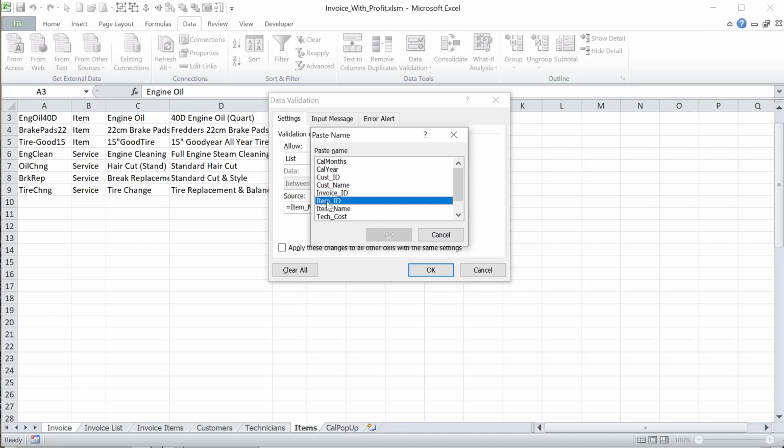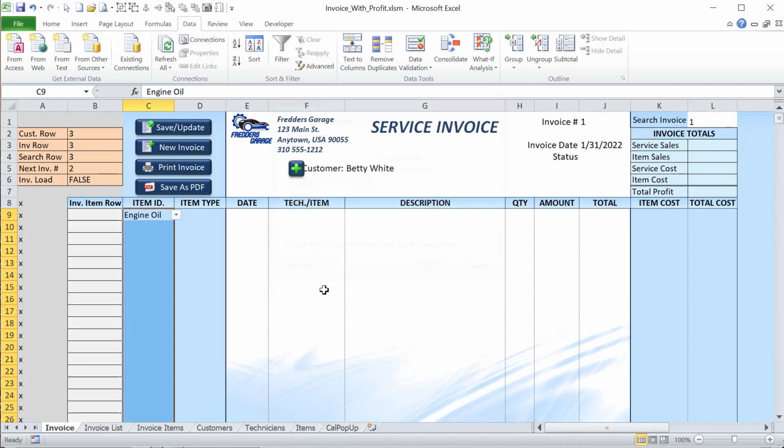So it's going to be the item ID. Let's add that in there. That's what I want. This is the item ID that we've copied down there. So let's go ahead and do that now. ENG, right? Oil, there it is. That's what we want. We want those item IDs here. Brake pads. Let's start typing those in. Brake pad. Perfect. So now you see how it autocompletes because we have a chain.